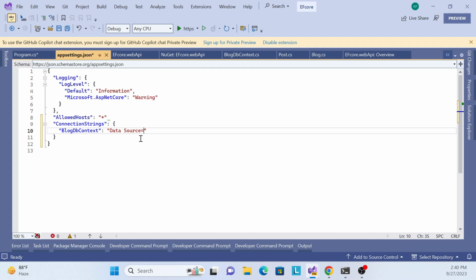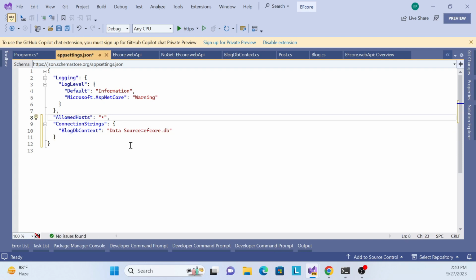So I just pass ef core, efcore.db. Okay, or if you use SQL server, you can just pass the SQL server connection string. So that's it.